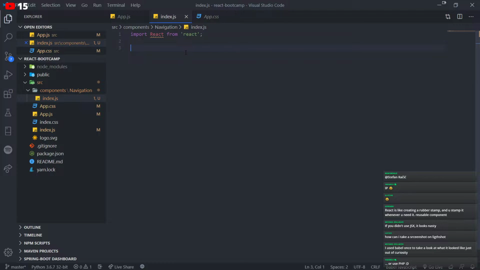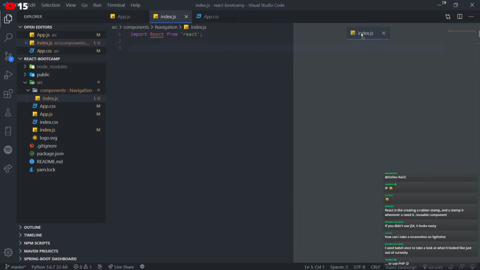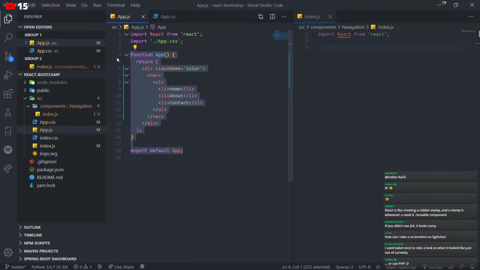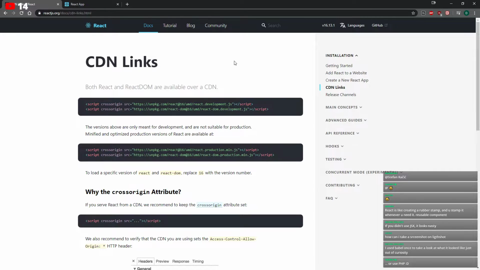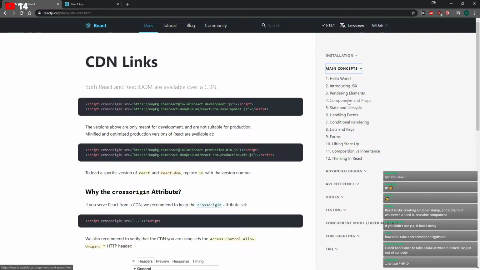Now you can see right over here we have a simple structure, and we can literally follow the exact structure. There are two types of components: you can use a functional component, or you can use a class-based component. We're just going to stick with functional components for now. My goal is to go through the entire React documentation, literally every single thing.